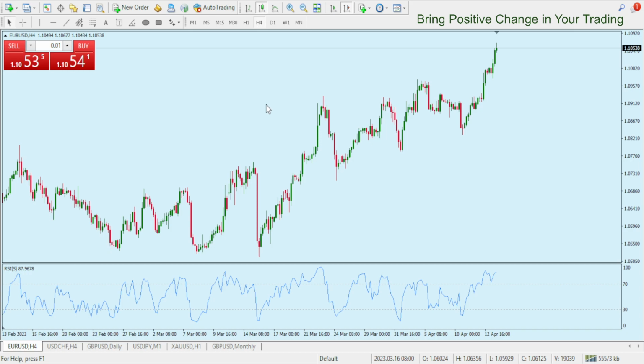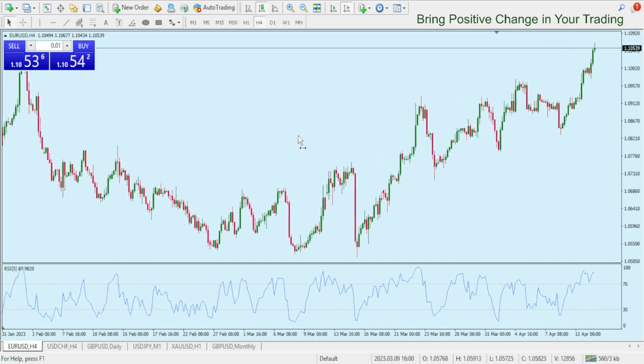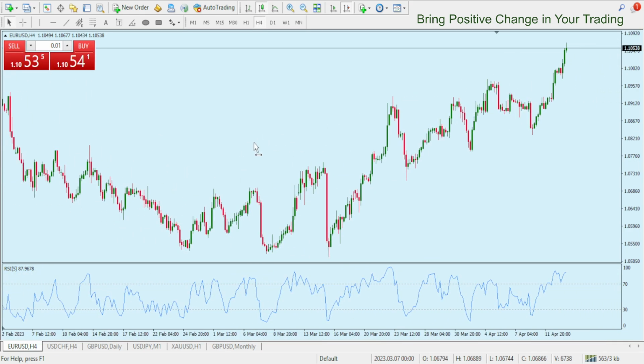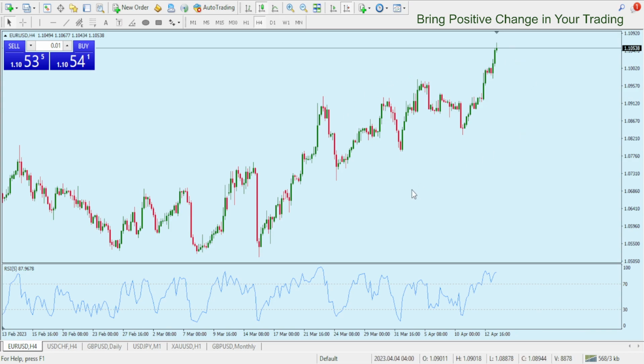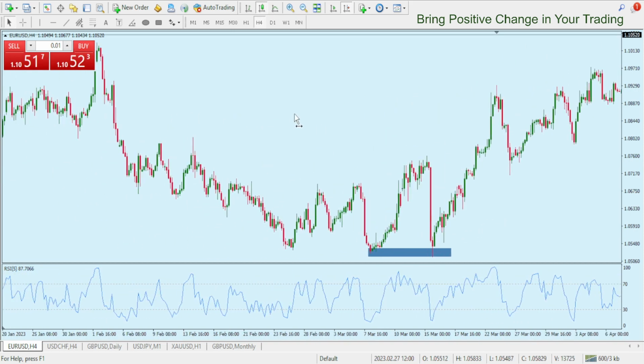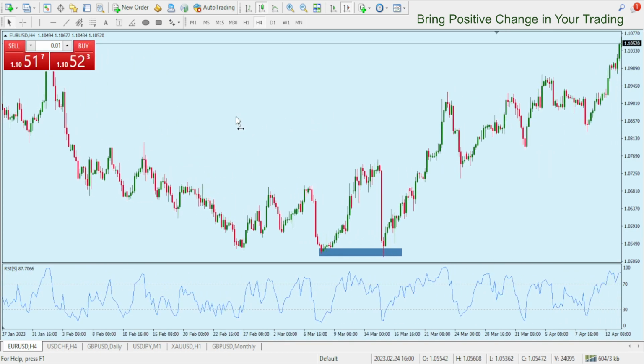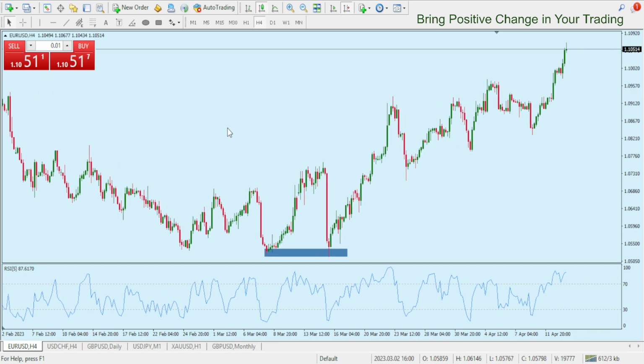So first of all, I am right now on the H4 of the Euro US dollar. Just have a look at this chart. It seems very nice to me. At this particular moment, I am not going backward. Just study this chart right here and see from where the market went up and where is the first breakout. This is so important for you to understand. Where did Euro US dollar give us the first breakout? Just think about it a little bit.